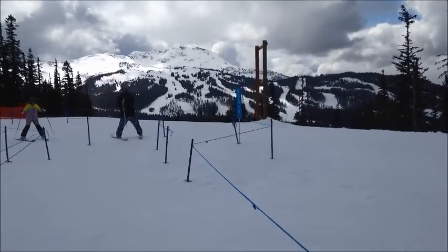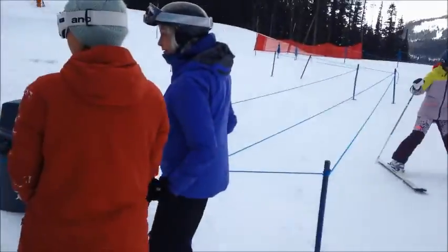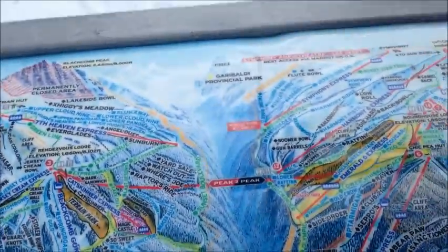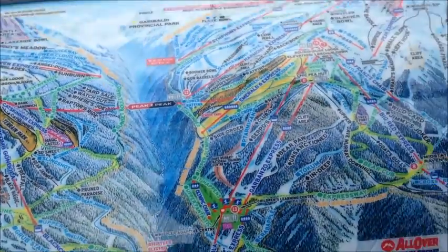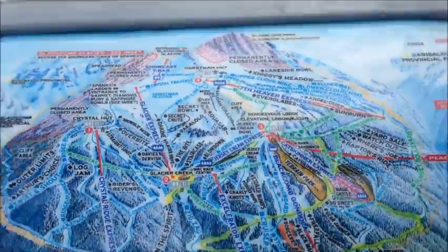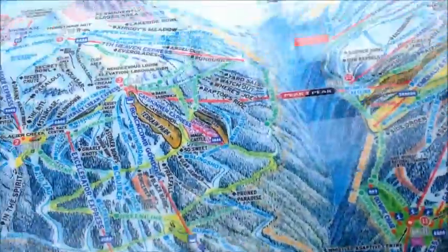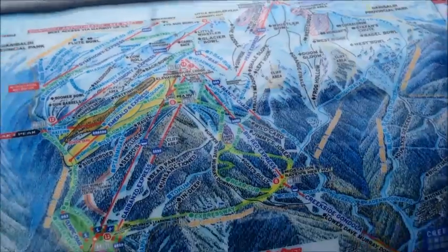that is mountain number 2. And the village is just behind that cliff. In case you're wondering, we're on the Cat Skimmer Express. We're right here. We're gonna go up to here, and then of course, last time I was here, we also toured the Peak to Peak. Obviously, as you can see, this is the sequel to my last time I was here. This place is amazing, super big. I only skied probably like 5% in an hour. As you can see, that's the mountain number 2 I'm talking about.